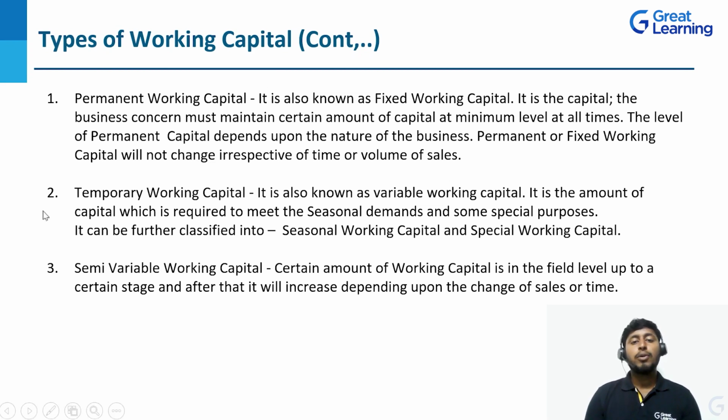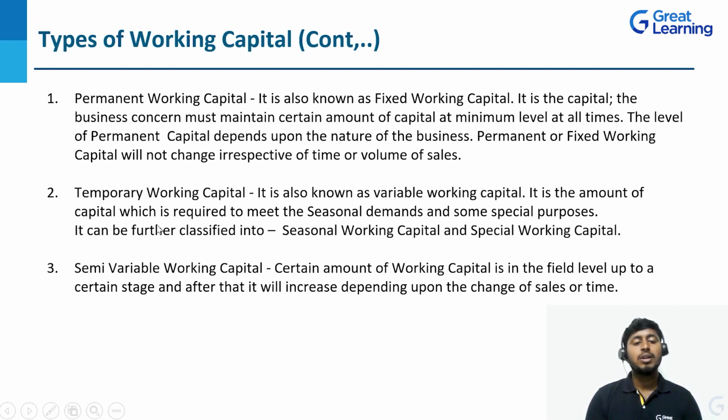Second one, temporary working capital. The word itself indicates temporary. Whenever the working capital requirement arises, they are going to use this temporary working capital. It is also known as variable working capital. It is going to vary from month to month, quarter to quarter, or year to year, depending on the number of products they produce or the activities they do.